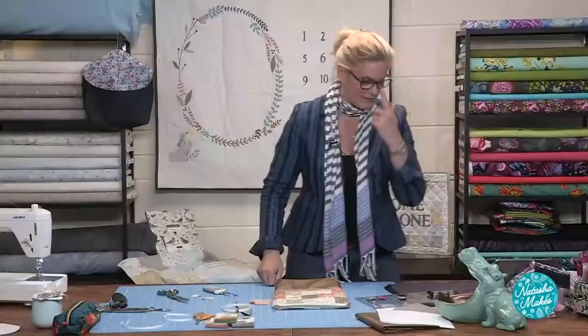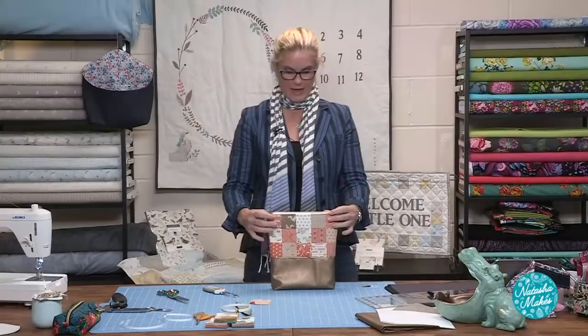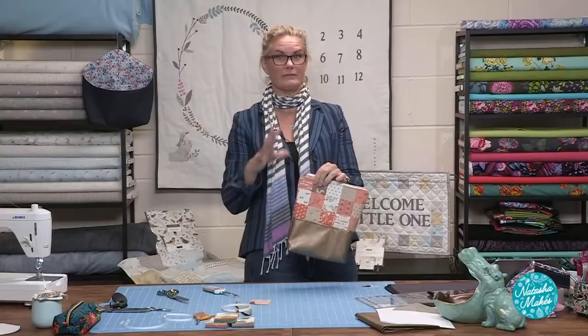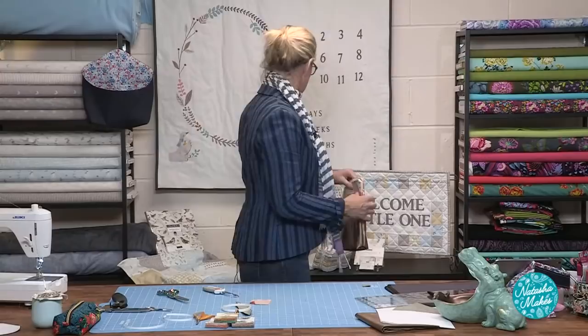All right. And that will stand up. But if you want to, then you can add H640 or anything if you want it really super, super, super sturdy. But that will stand up, and you can pop all sorts of goodies in there. I know that Captain Small will think it is her birthday once again when I get home.